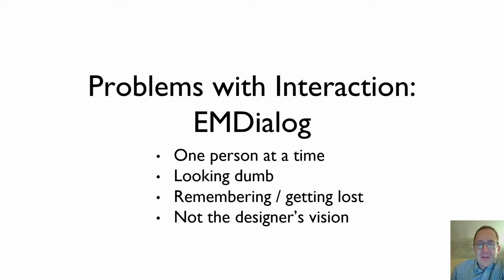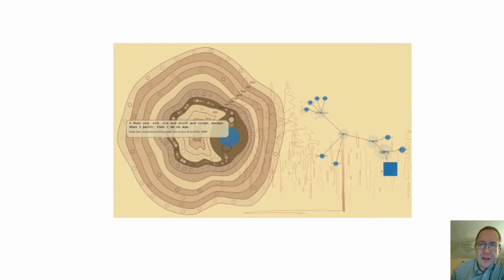One of the things that they found with EM Dialogue, so this is for Emily Carr. It's a dialogue about Emily Carr. It's a visualization that was made for Vancouver Art Gallery, I do believe. And no, it was Calgary, I do believe. I know the person actually did the work, but let me have a quick show of what this actually looks like. So the idea here is you're representing Emily Carr's life and some of the works that she did over the years, using a tree stump as a metaphor.